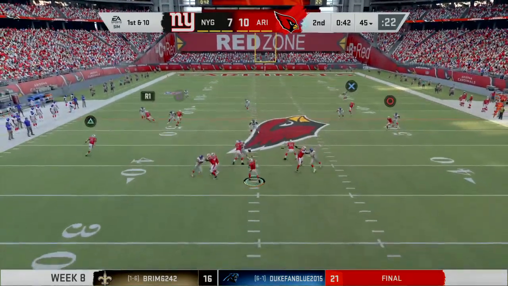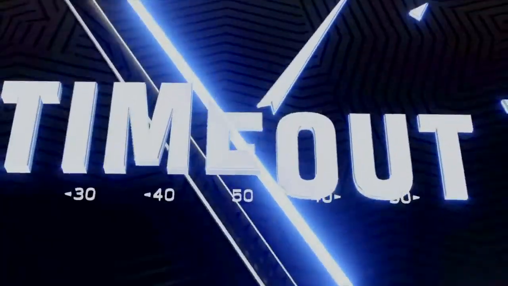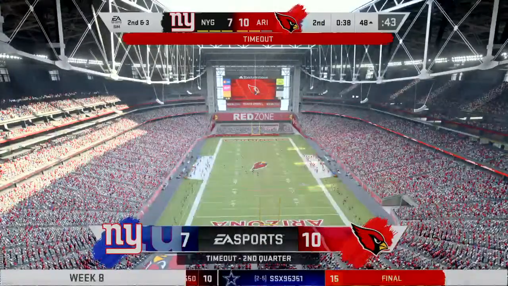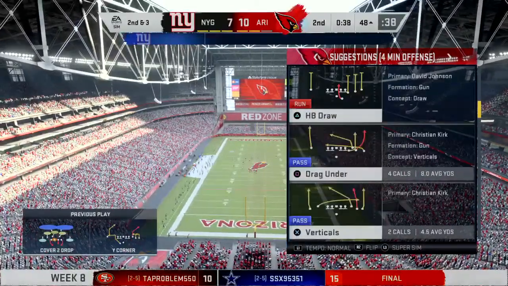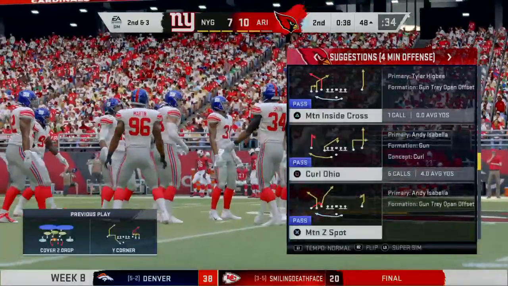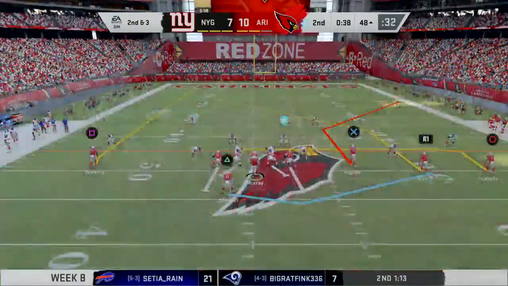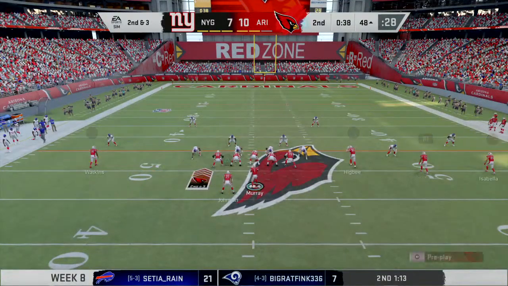On 1st and 10, here's Murray. He finds his man Johnson. The Cardinals going to use the first of their timeouts as they stop it here with just under 40 ticks to go in this first half. Able to get 7 on that first down pass play. 2nd and 3.